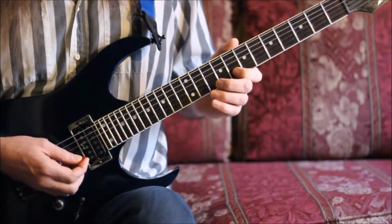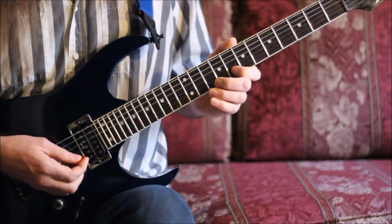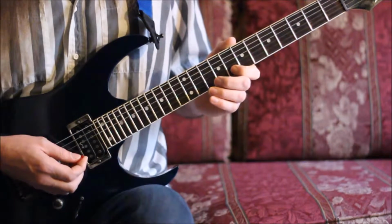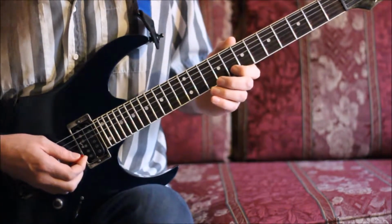It's a riff pattern that's only one measure long, but it's going to repeat itself 16 times throughout the bridge of the song. There's two ways to go about doing this. I'm going to show you the easiest one of the two.